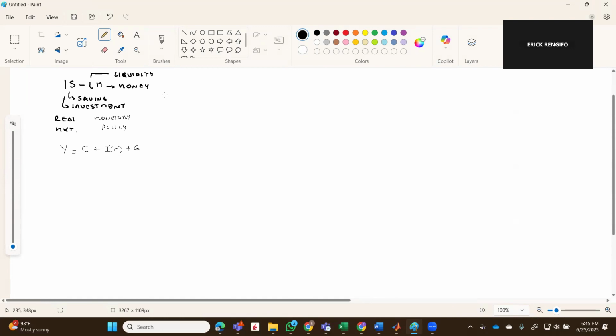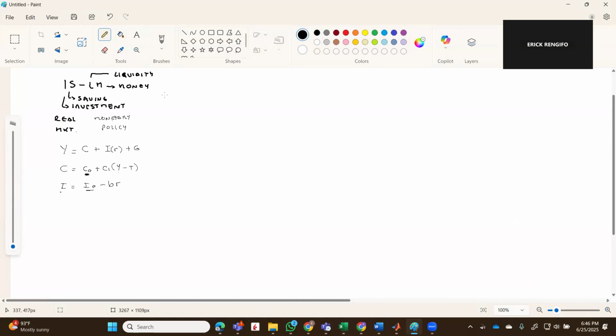Okay, so if we assume that C, guys, normally this is assumed like that: C0 plus C1 times (1 minus T). I will explain this in a minute. And my investment is going to be my natural investment minus B times R. So this is what we do in economics, a very simple model. So this implies consumption, I need to consume yes or yes. So this is my natural consumption. Investment, the same. I need to invest yes or yes to maintain infrastructure, to maintain my business, etc.